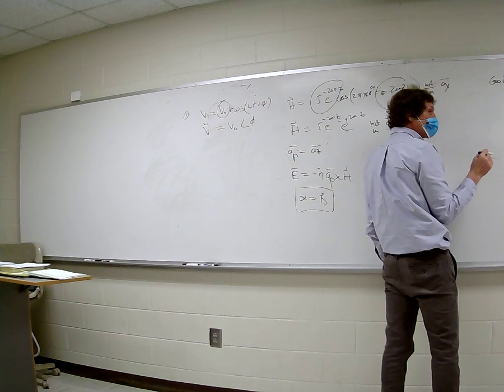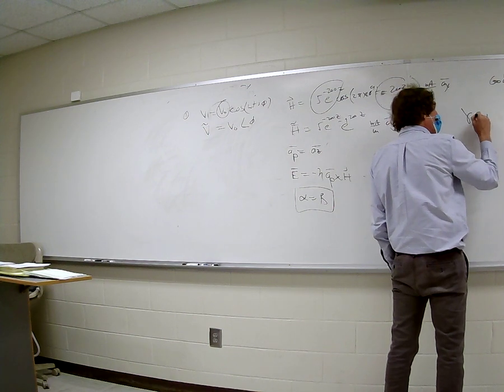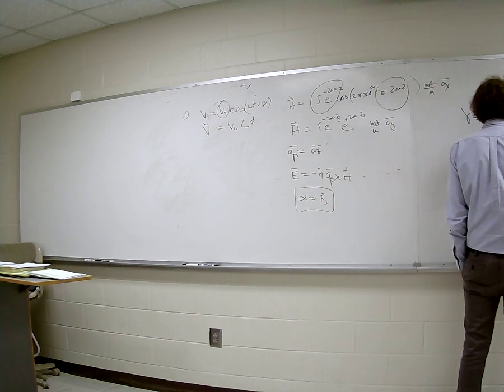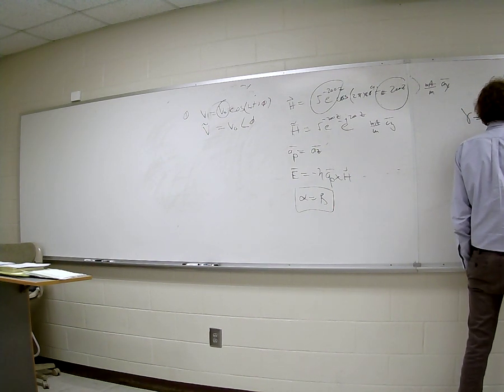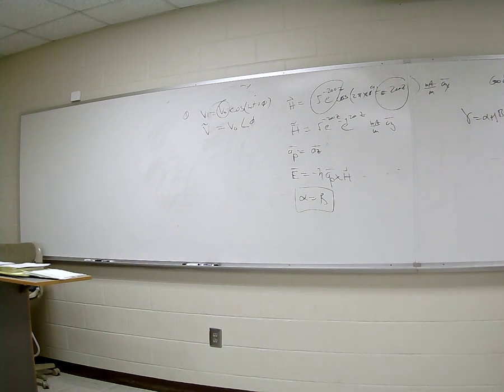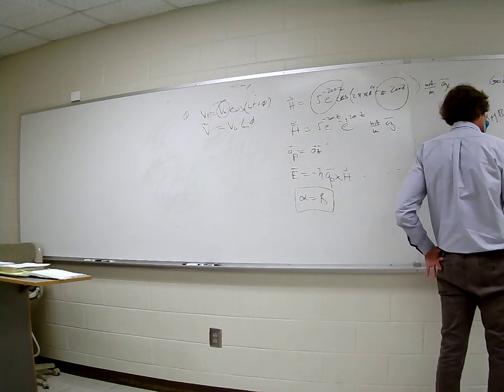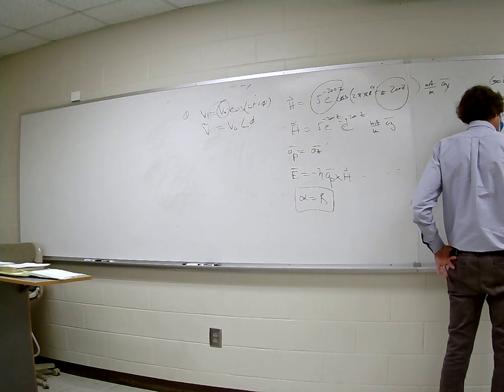And that means, what? Well, in general, if you have gamma equal alpha plus j beta, that's equal to the square root of j omega mu over sigma plus j omega epsilon. But since alpha equals beta, you know the j omega epsilon goes away, don't you? Right? It's a good conductor. And therefore, I can say that alpha equals beta would be equal to the square root of pi f mu sigma.